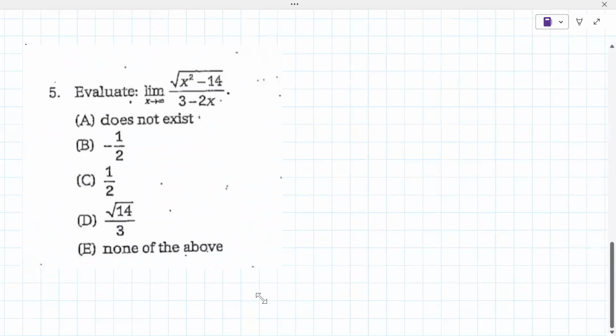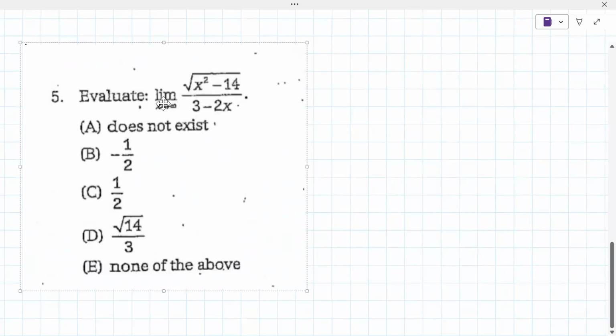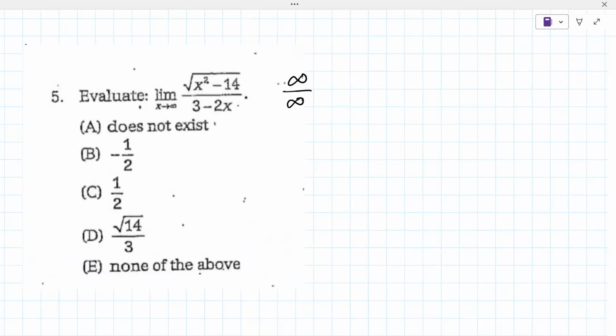All right. So there's a couple of ways to do 5. If you remember indeterminate form of this, if you put infinity in for x, you get indeterminate form. Do you remember L'Hopital's rule? You find the derivative of the top and bottom, separately. So it's not a quotient. So go ahead and take the derivative of the top for us, and then the bottom. That is one way to do it. That may not be the best way, but that is one way to do it.